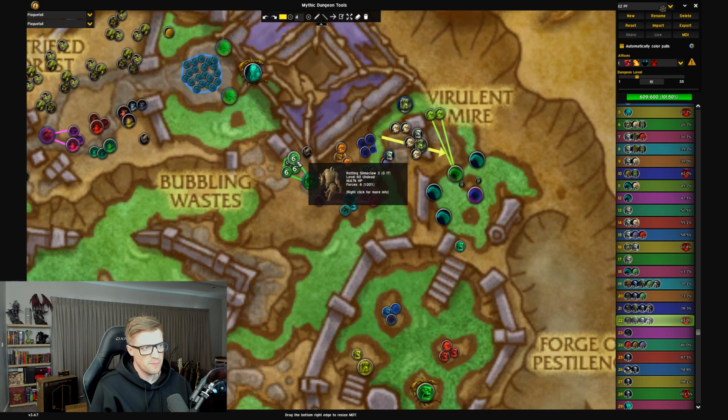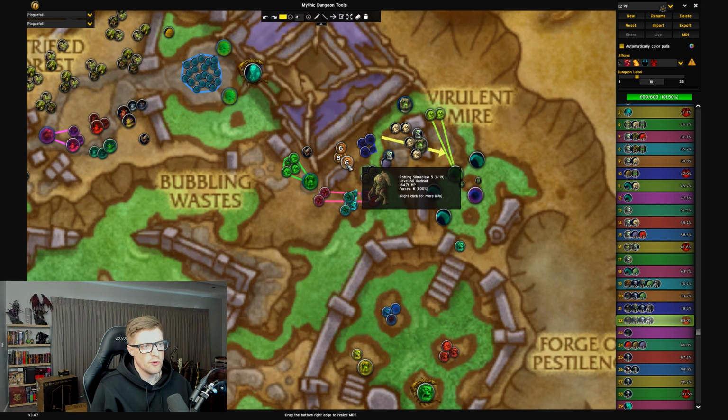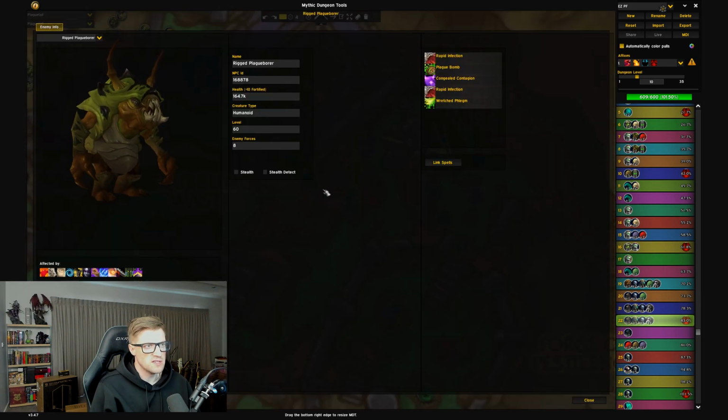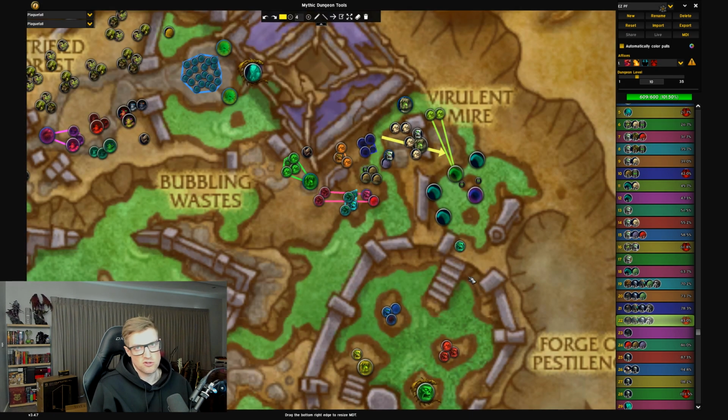So the big thing through this next area are these unstable canisters, because what you can do is you can actually blow them up with the trash on top of them, which in turn damages and kills the trash a lot quicker. It also leaves a really nasty dot on the mobs, whatever gets hit. The plague borers as well will also blow up when you kill them, which you can also use to kill the trash in this area. So this whole area here is just about being smart with your canisters and your borers and trying to maximize their explosions in killing your other trash.